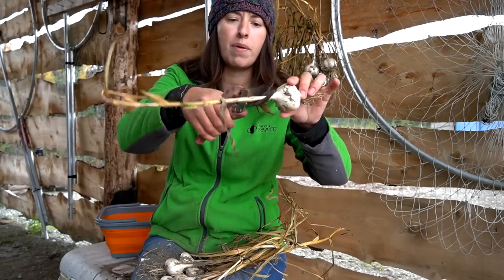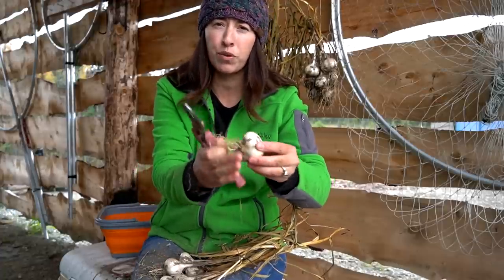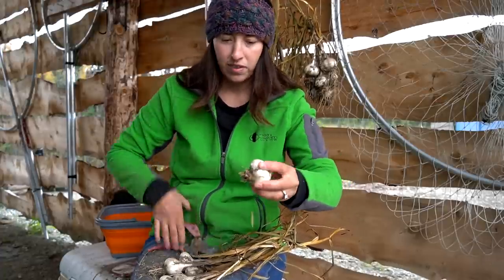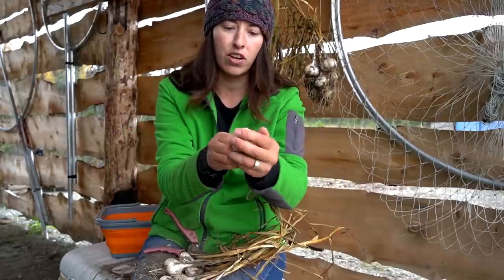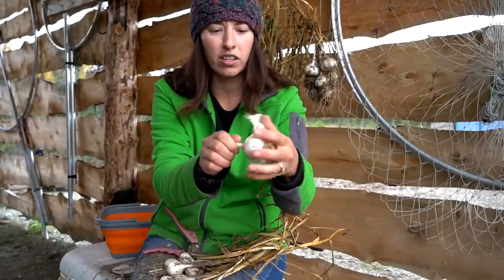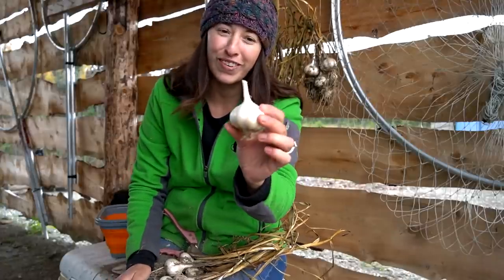You just cut off the top. I usually leave about an inch or an inch and a half, and then you can just brush the roots if they're dry enough. These ones are, or you can clip them like that. And at this point, you just rub your fingers along them. What you're doing is getting like an outer layer of the garlic, kind of taking it off like that. And then there you go. That one is beautiful and ready for storage.